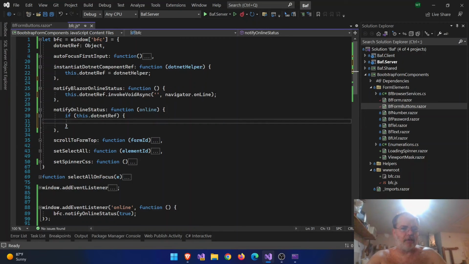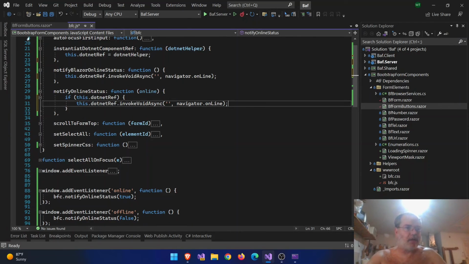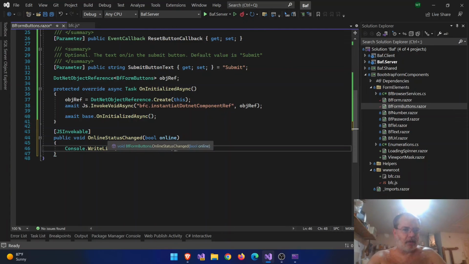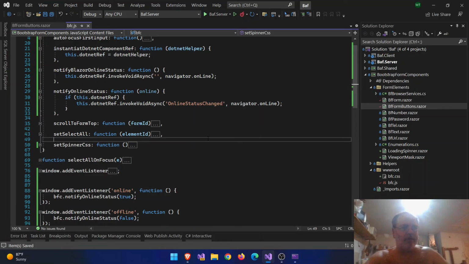And we'll say this dotNetRef invoke, and the method that I want to call is what? OnlineStatusChanged. I think that's what I want, right? No clue if that's going to work or not. Let's run it and see if I get a console log there.